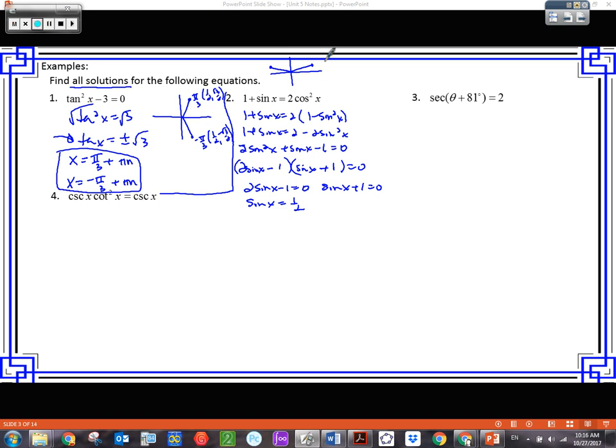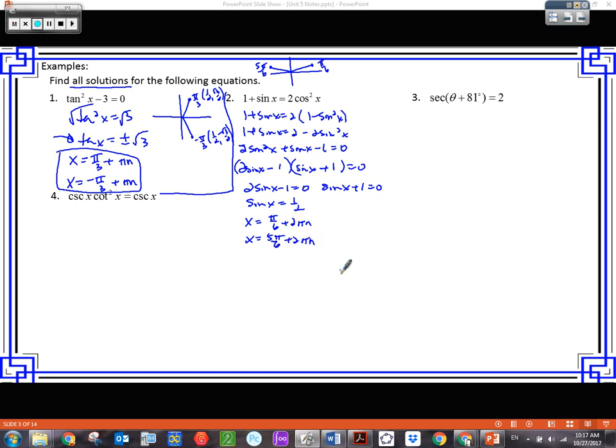So let's think about this. What are we at? So at pi over 6, right? Pi over 6 would be where that was true in the first quadrant. In the second quadrant, what would that be? Do we remember? 5 pi over 6? Yep, you guys got it. 5 pi over 6. And what is the normal period for sine? 2 pi. So that's what I'm going to use in my solution. So x could be pi over 6 plus 2 pi n, or x could be 5 pi over 6 plus 2 pi n.